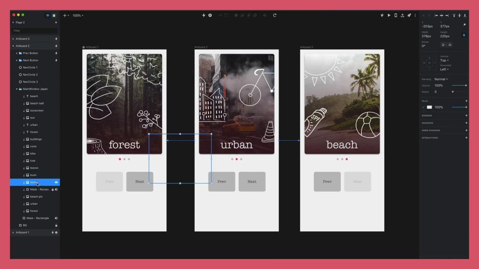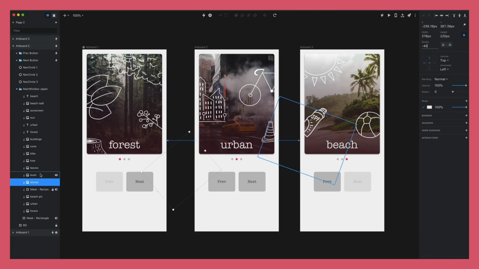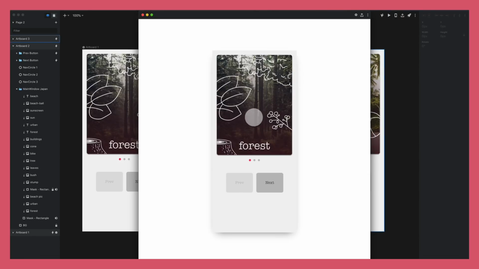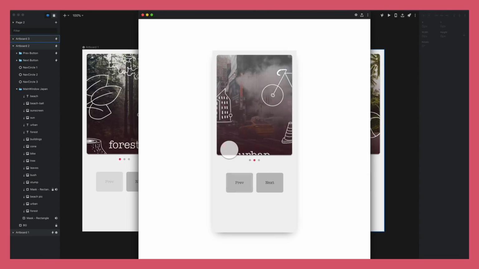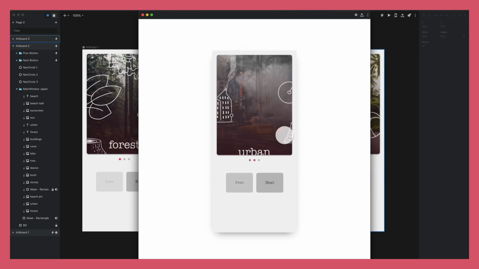And let's go to the stump. That's the stump right here. Let's have this come off at an angle this way. We're also going to give this one a negative, maybe negative 40. And finally, we have this, I guess, what did I call this? Bush. So we're going to have that come off at an angle as well. Oh, and it already rotates just a little, so let's give it a little more rotation. And let's just test this out. I am liking that. I think that's pretty cool. It gives it a much more organic feel.